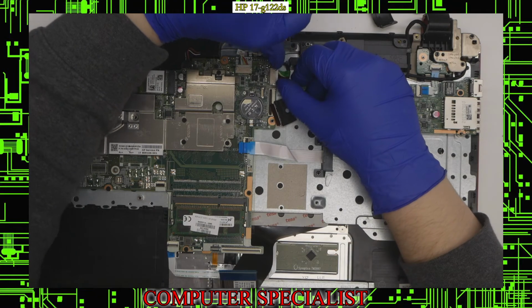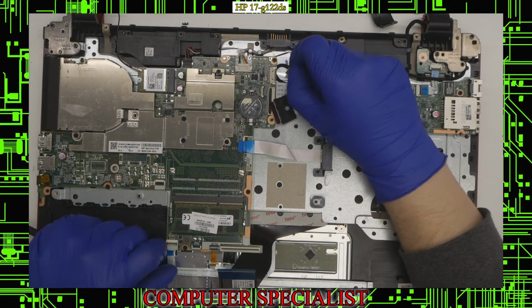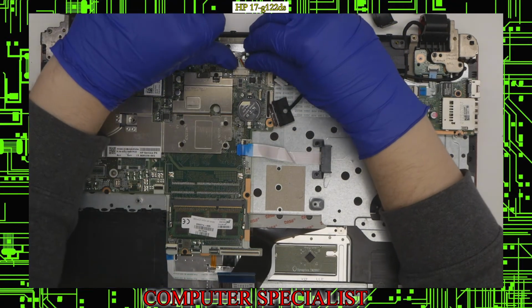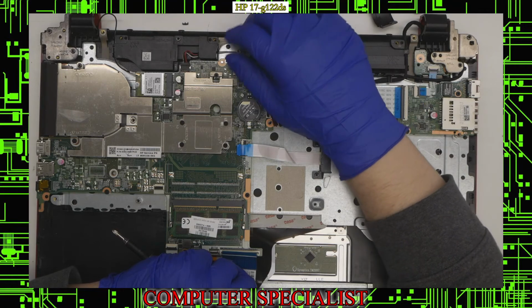This one also goes straight out, but there's no latch, so you just have to pull straight out. And then this is for the battery. So same thing with the jack. You just use your nail and just pull that straight out like so.